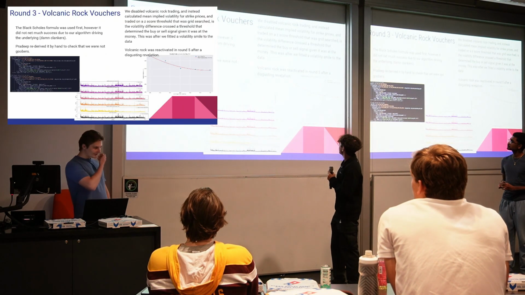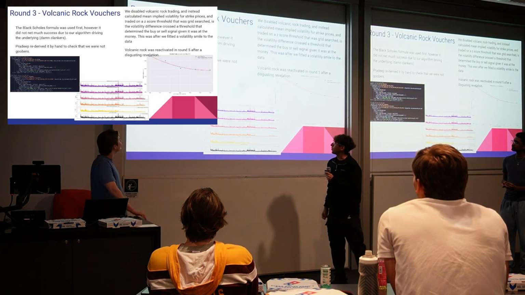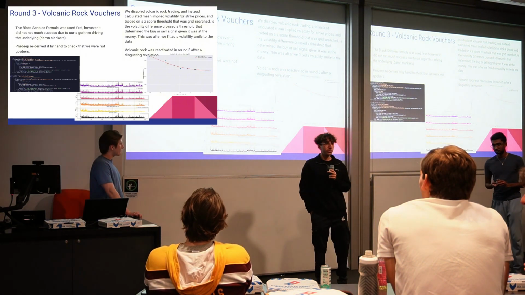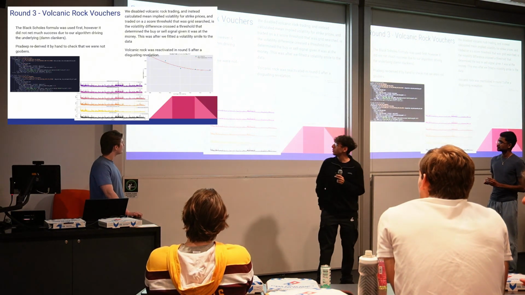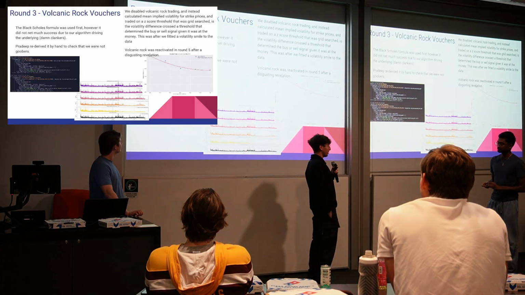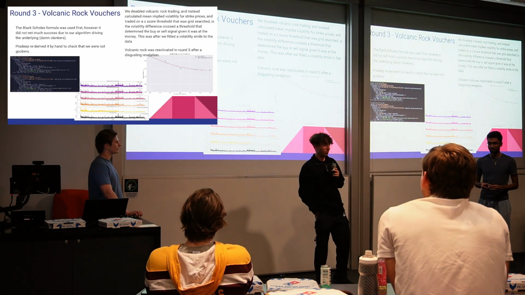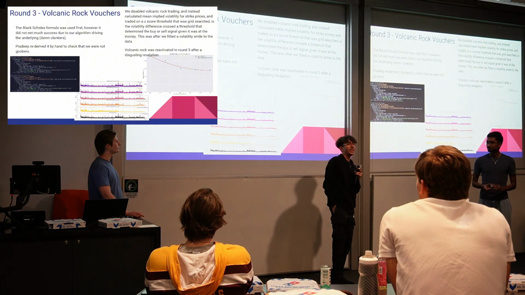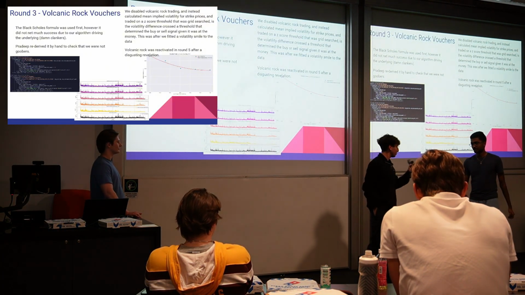Right, so I think we'll share this one around. We defaulted to what everyone uses, the Black-Scholes formula. It's the bread and butter of options pricing. Pradeep here re-derived it by hand because we were not making money for a bit. So this guy whipped out LaTeX and was like, let me just re-derive what we're doing. Do you want to actually explain a little bit of what you did?